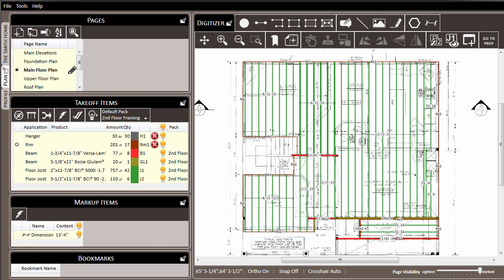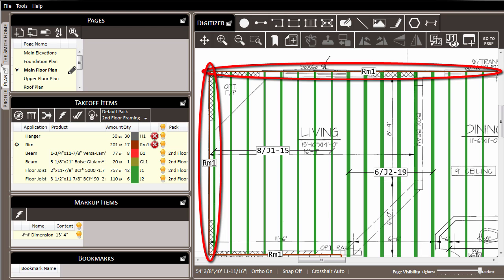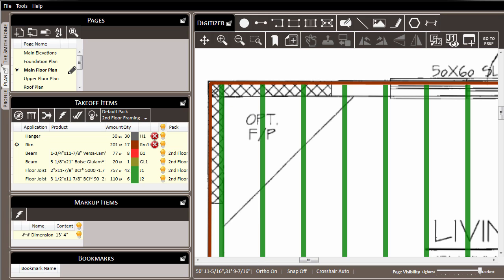As we drew in the floor containers for this project, we noted earlier that we had rim that was being added in along with those containers. Here, if we zoom in closer, you can tell that there is rim along the edges of these floor containers. One of the advantages of drawing rim with the container is that that rim material cuts back the joists to the proper length so that you're not sending extra joist material when it's not really needed.